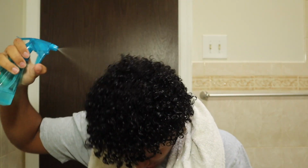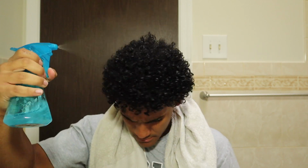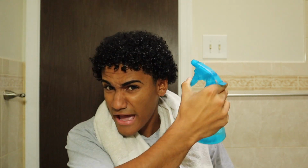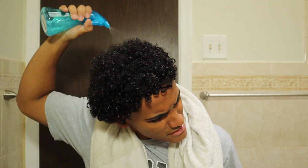But let's get right into step 3. Let's go. So you go, bang. You spray it around, all around. And after you're done spraying it, spray as much as you like. If you feel like you're missing spots, just keep spraying until you think all your hair's gotten it in. 5 minutes is all it takes to get these curls, man. If you don't want straight hair anymore, you want that good curly hair, try this out. 5 minutes, that's all it takes.